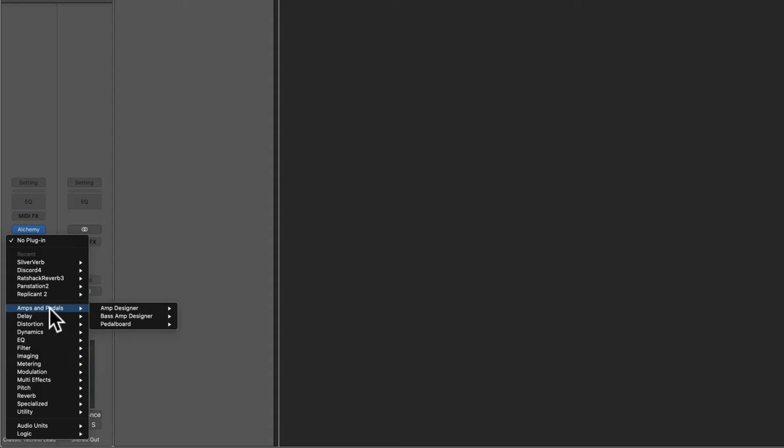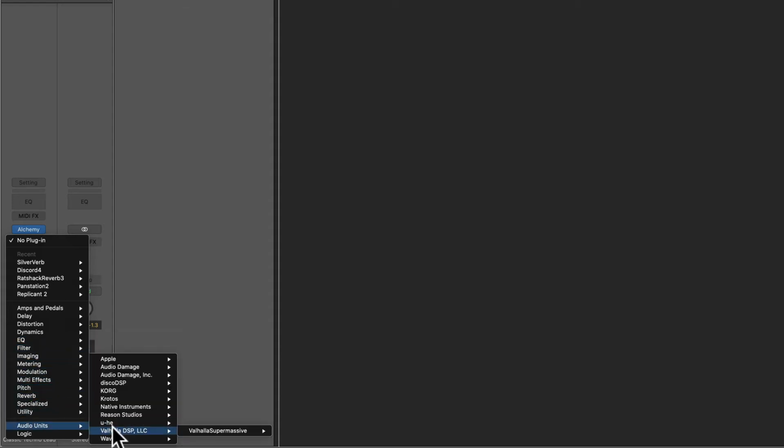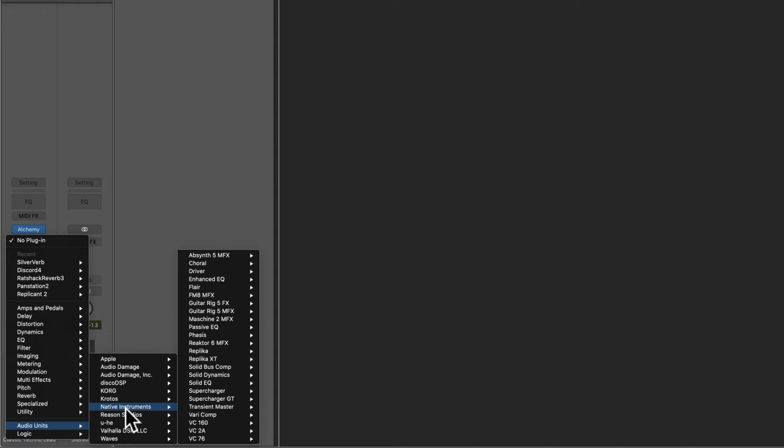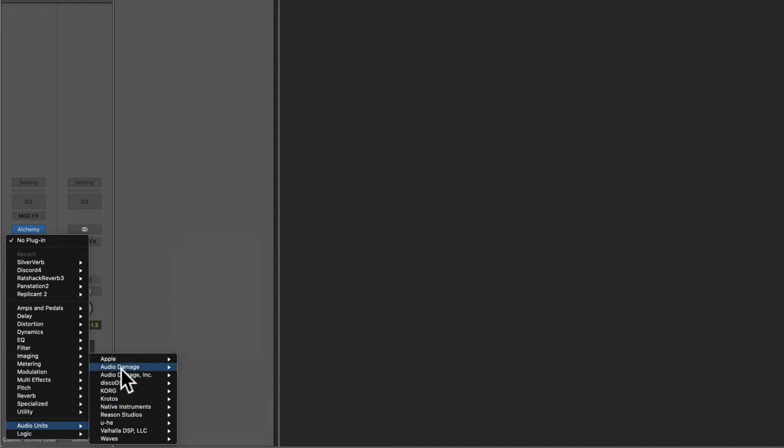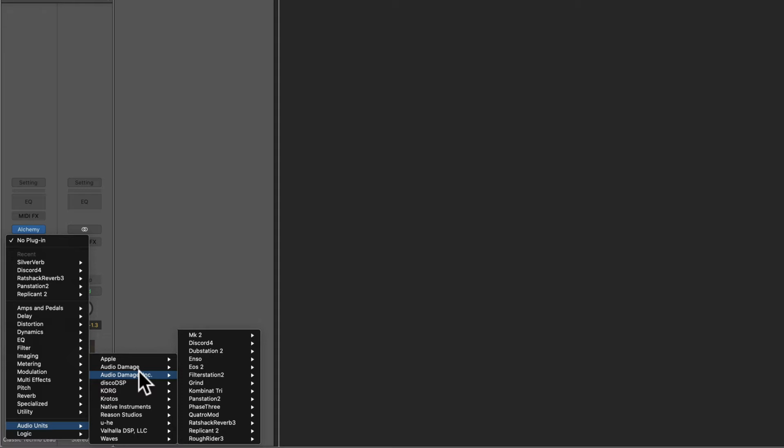And you can see there's lots of categories they've put together already, which is nice, because you can just jump in for exactly what you want. But then at the bottom also you see audio units, and again, it's third-party companies that have effects. So this will be a different list than what was found in the instrument list. These are now also effects by those companies. You can see Audio Damage has a whole bunch of effects.